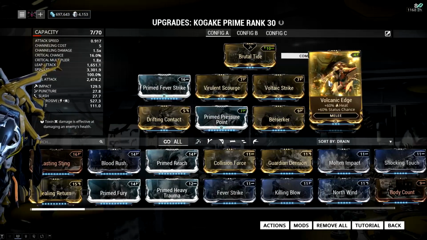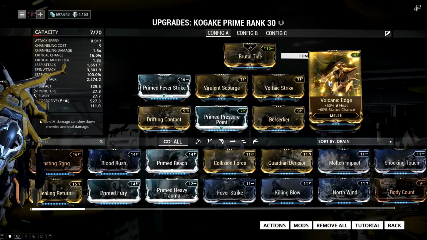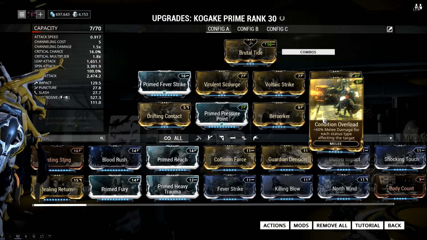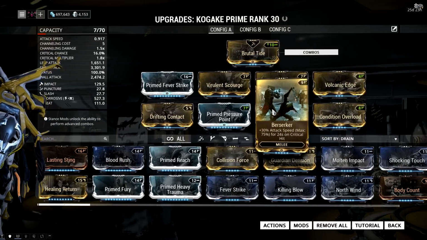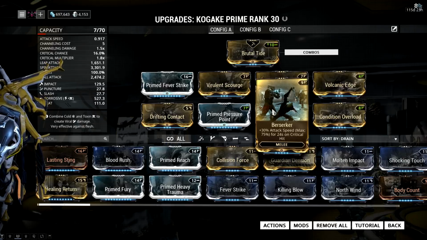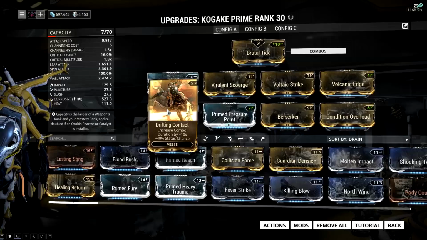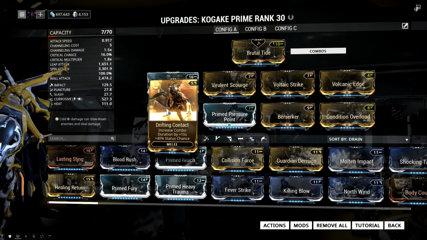Then we have Volcanic Edge, which adds a little bit of heat damage, which is great versus flesh, especially since the weapon doesn't do a ton of slash damage, and it adds even more status chance. After that we have Condition Overload, which is going to increase our melee damage by a crazy amount for each status effect we have on the enemy, and Berserker for that lovely attack speed, and I would once again very much recommend Berserker over Fury or the primed version of Fury. And don't worry, 16% crit chance is more than enough to sustain your Berserker procs. Then of course we're going to add Primed Pressure Points for some melee damage, and finally Drifting Contact for a little bit of extra status chance and increased combo duration.